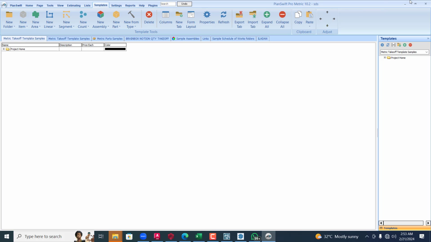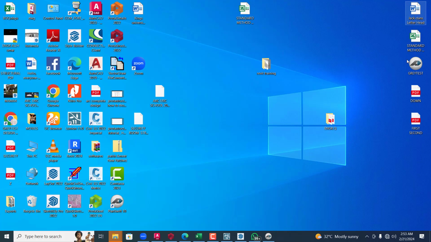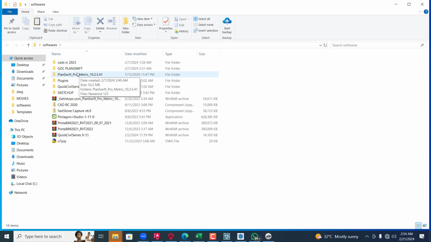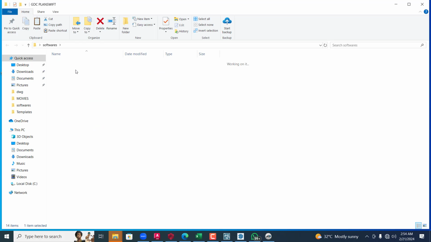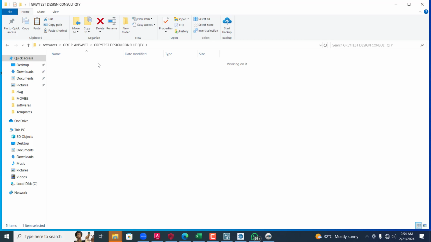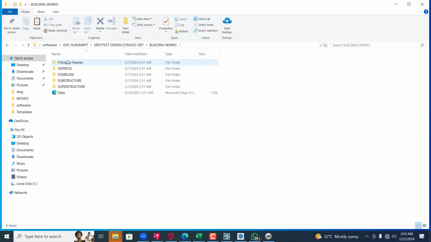It's very simple and very straightforward, but this template is different from the first one I did. The first one is just in folders, which you can see here. So they are just files. This one is like this. You can see these are files, so I just copied them. So if you open them, this is what you have. So it's different from the other one. The other one you have to import.